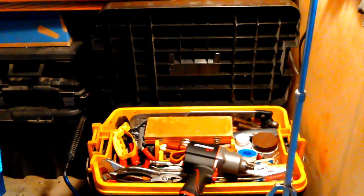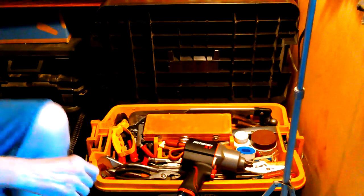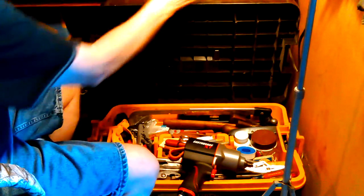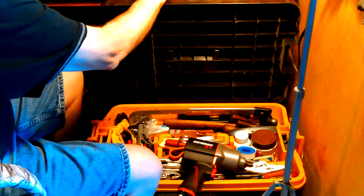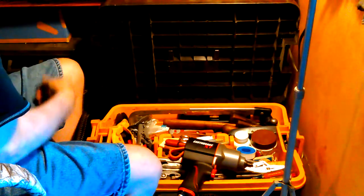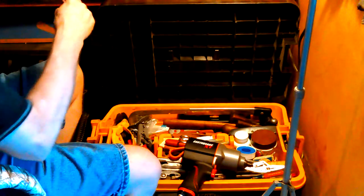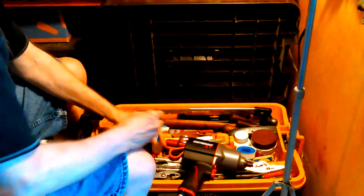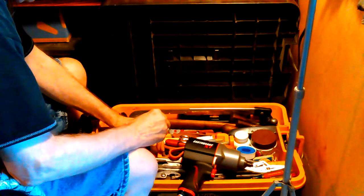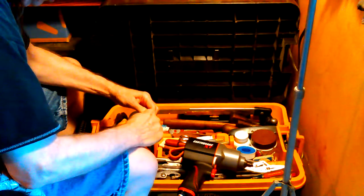We'll get down on the toolbox. That's where I'm most likely going to end up being comfortable working. So, I just want to get this out because I've got a scribe in there that should be pointy enough, to a caliper or something to keep my scribes in there. As close as I can, I can't back up and get any further away in this garage, so that is so long. Oh, I guess I should just cut it off.